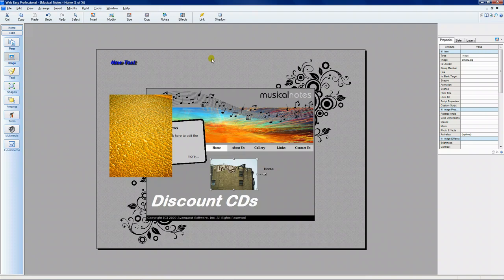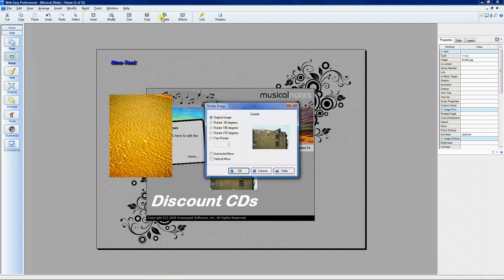Now we will click the Rotate button to see our image rotation options. With the new dialog box open, we will be able to rotate the image by these 3 standard amounts: 90 degrees, 180 degrees, and 270 degrees. We can even specify a custom number of degrees for a more precise outcome. At the bottom of this dialog box, we have 2 mirror options, horizontally and/or vertically. For now, we will leave these options alone and click Cancel.